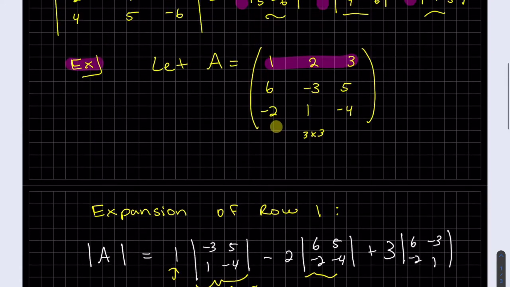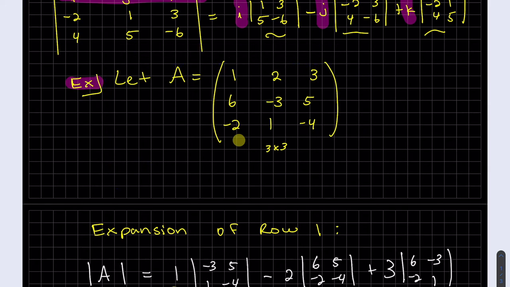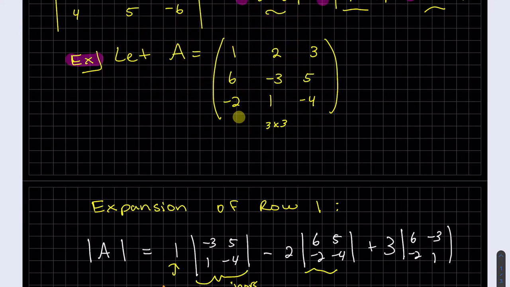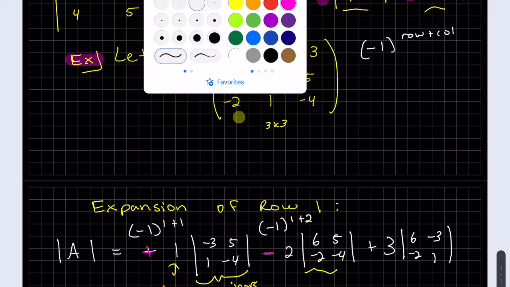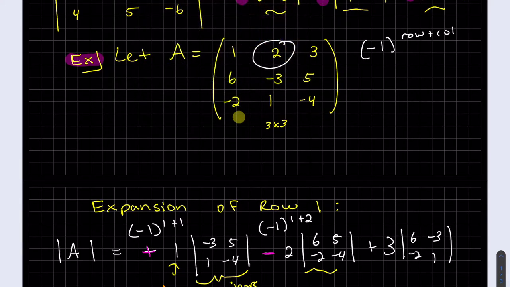So expansion along column one. Now, before I go further, I want to talk about the signs, how they are always alternating. But let me explain. They're not always going to be plus minus plus. OK, to find the signs, these signs in front. The formula for it is it's minus one. It's the row number plus the column number. So this one that we did here, it's minus one. What row one plus one is minus one squared is plus. This one is minus one. So it's this number. This is row one plus column two. And that's a third power. And that's why it's negative. And the last you can see, this is going to be minus one row one plus column three, which is to the fourth power, which is plus. Again, it's plus, minus, plus.